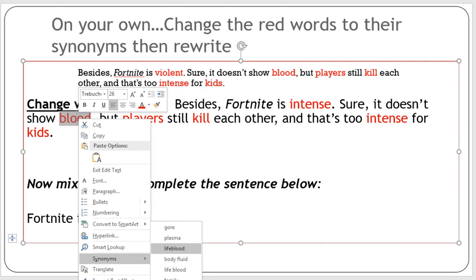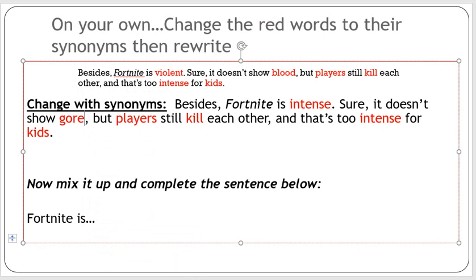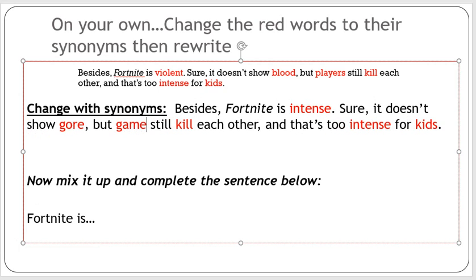We would never replace it with a word that still has part of the same word in it. And plasma doesn't make sense in this sentence. And family, sometimes when we're considering the word blood, we have blood is in your family. That doesn't mean the same as blood is being used in this sentence, so that wouldn't be correct. So gore makes the most sense. Now here's the word players, and I know that when kids play Fortnite, they are known as gamers, so I don't even have to look that up. I can just go ahead and replace that on my own with gamers.